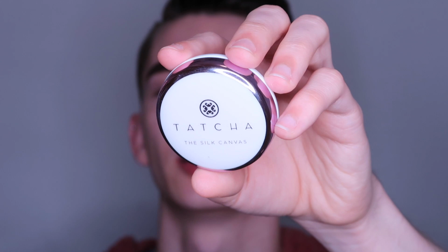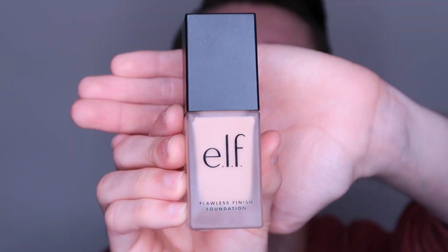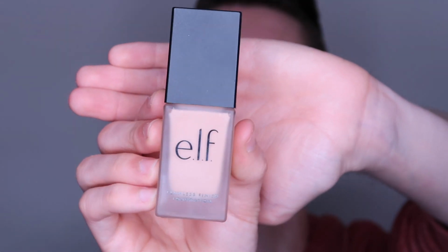I'm starting off with a little bit of my Tatcha Silk Canvas Primer. I'm just going to be putting a little bit of this on the face just to even everything out. For foundation today, I'm going to be using the e.l.f. Flawless Finish Foundation, and I'm in the shade Alabaster. I find that dotting your foundation all over your face before blending it out with a sponge really helps to keep it even and less cakey in certain areas.